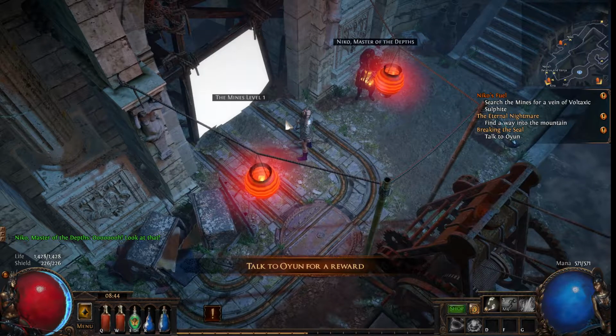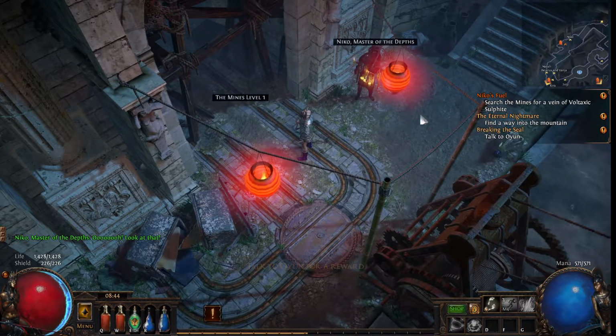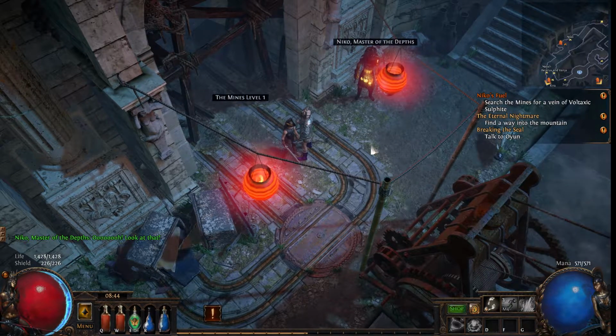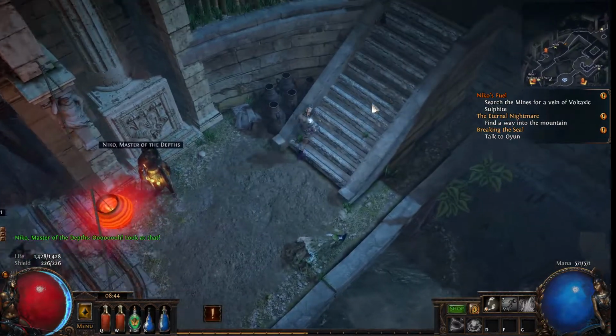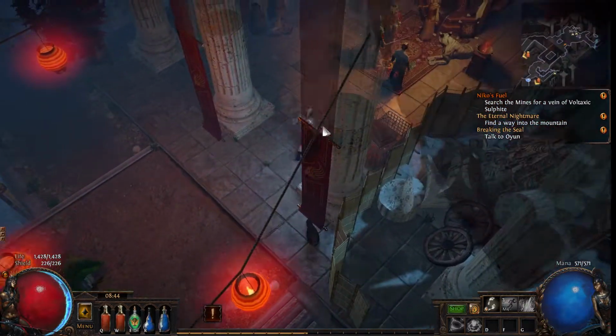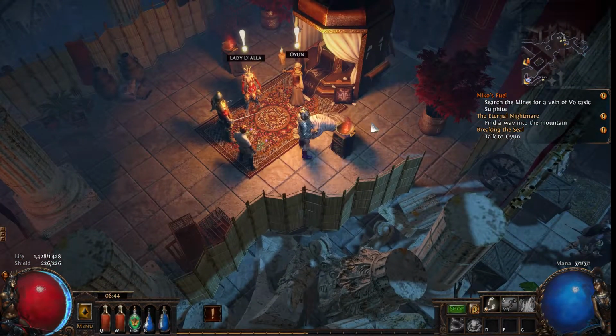Ooh, look at that. And Nico's all happy because now we can go in the mines, and our quest for Nico is to search the mines for a vein of voltaic sulfite. And voltaic sulfite is the currency you use to explore the Delve, which is great fun because I really like the Delve League. Alright, let's go ahead and talk to Lady Diala.